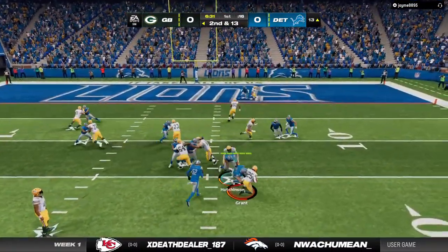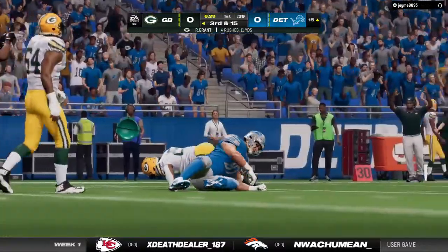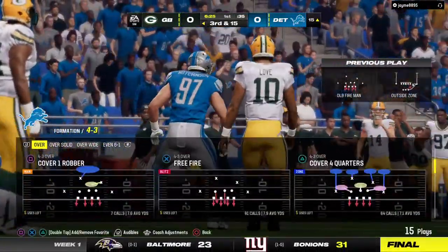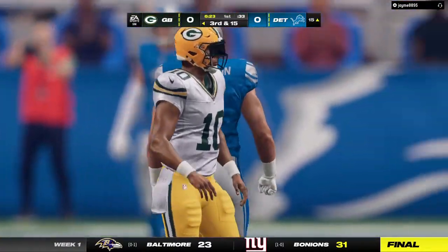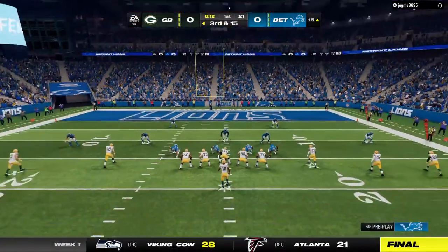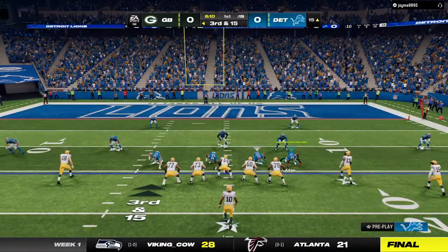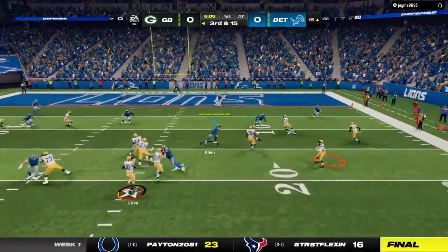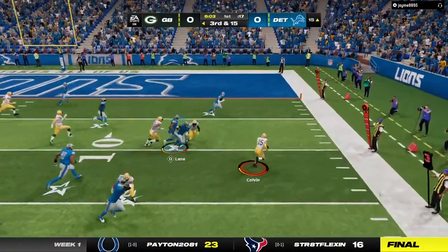I thought they were going to switch out of it. I didn't know if they felt they didn't have time or what the case was. Well, in any event, the extra speed allowed for great penetration as they stuffed that one behind the line of scrimmage. Sometimes you just sit back and marvel at what he can do defensively. Speed, strength, quickness. He's the whole package. And that package just wrapped up the runner for a loss.